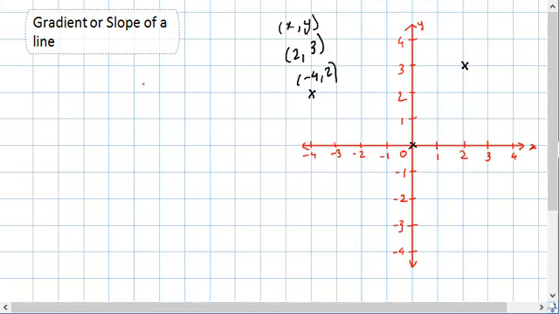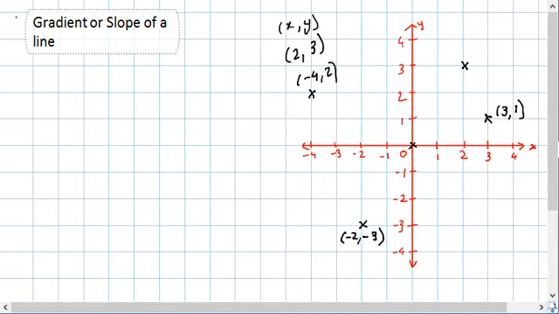Similarly, any point on the Cartesian plane can be given coordinates. For example, what is the coordinate of this point? When we have to write the coordinates, we look at the x-axis first. So on the x-axis it is at the number 3, and at that point the y-axis is on the number 1. So the coordinates of this point are (3, 1). What are the coordinates of this point? Again on the x-axis, if you look first, -2 is on the x-axis and -3 is on the y-axis. So the coordinates of this point are (-2, -3).